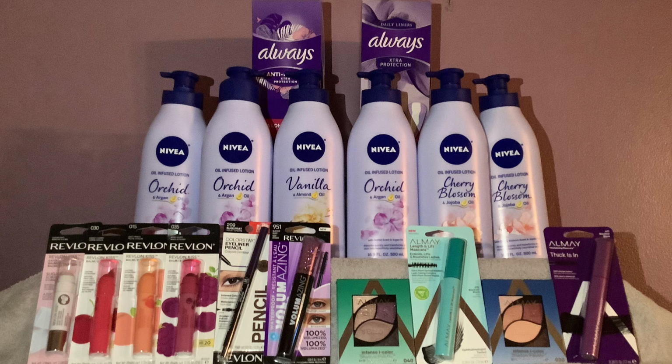The total cost of this transaction was $30.72 minus $12 in coupons, bringing it down to $18.72. Minus $10 that I got back from Ibotta brings each item to a cost of $1.09 each, as opposed to if I had received the additional $4 from Ibotta, each product would have been 59 cents. Again, these are big bottles, so all in all, not a bad deal to get every item here for $1.09. I'll just have to remember to be more careful and look at my rebates before I go to the store.